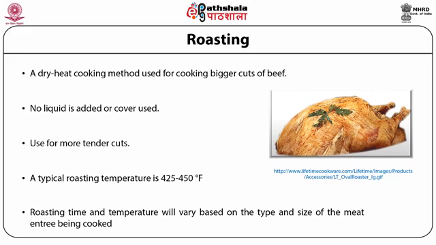Roasting works well for large cuts of beef, pork or lamb such as roasts, ribs, leg of lamb or pork loins. Depending on size, you can brown the meat in a pan before roasting by seasoning with salt, pepper and oil. After browning, place the meat in a roasting pan and make sure the fat side is turned up.